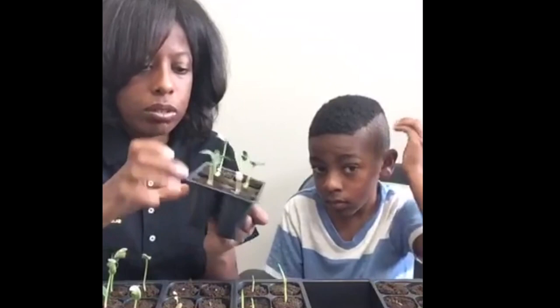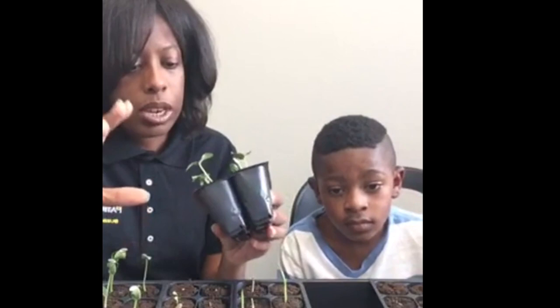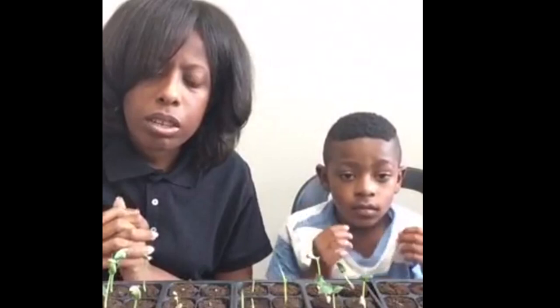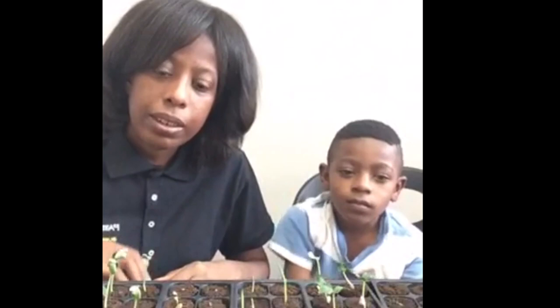Here we have some type of watermelon that stays small — it grows about three to ten pounds. With that small size you're able to grow it indoors. I have my intro hydroponics class on October 12th, from 1 o'clock to 2:30. You'll learn how to grow lettuce and I'll introduce you to the whole concept of hydroponics — different systems, starting your own seeds. Hopefully by close to the end of November you'll have a crop of lettuce. It takes about 30 days. Growing other plants like melons takes a lot longer, and there's a lot you have to do to keep them alive that long.